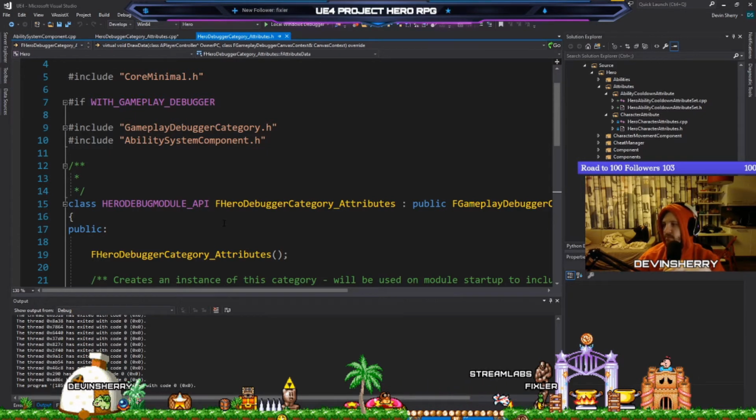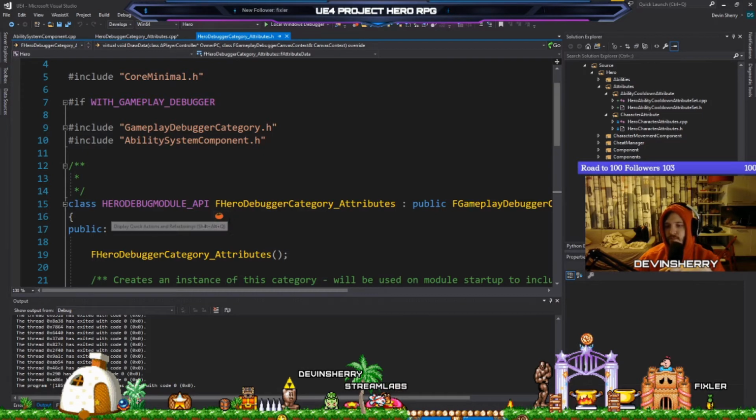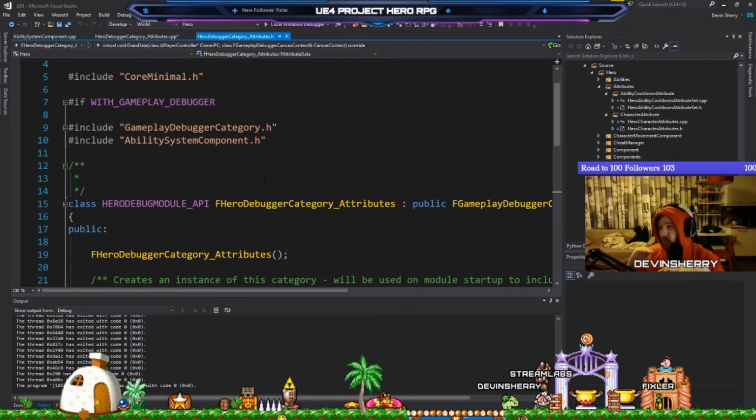What am I working on right now? Well, at the beginning of the stream, we were able to convert one of our player's gameplay abilities from blueprints to C++. Now we're adding cooldown and global cooldown modifier attributes, and right now specifically we're going into our debugger, and we're trying to separate out our normal attributes like health and mana and movement speed from our cooldown modifiers, so that when we're debugging, we can see a clear difference and aren't having trouble finding a specific attribute.